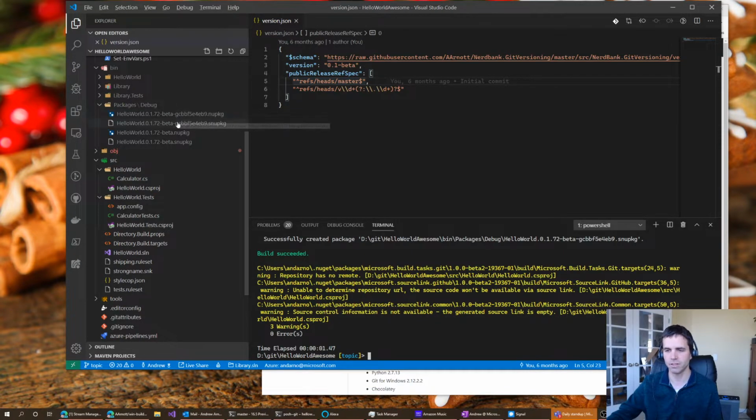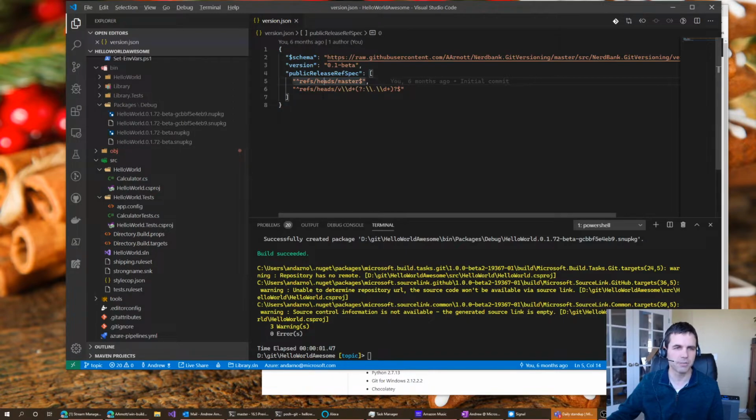And as Jeff discovered this morning, I have to add the G. In this case, it would work without it, but if your git commit starts with a 0 or has just numbers, suddenly a lot of tools and SemVer freak out because you can't have an all-number suffix. So I put the G there so that it always just works. And you just have to know, if you want the commit, skip the G. G is not a valid hex character, and git SHAs are all hex, so the G can't possibly be part of the commit ID. Anyway, that's what the public release ref spec does.